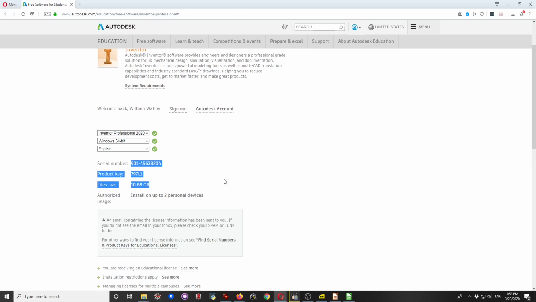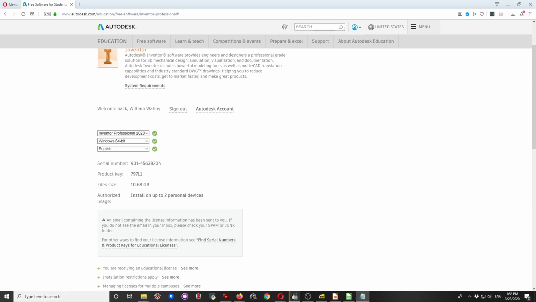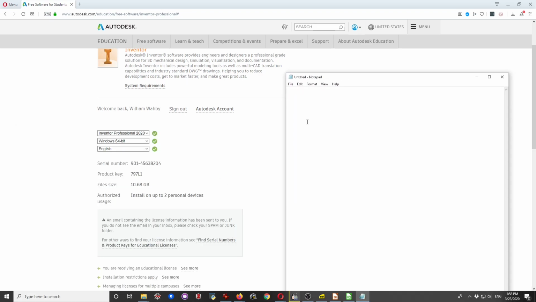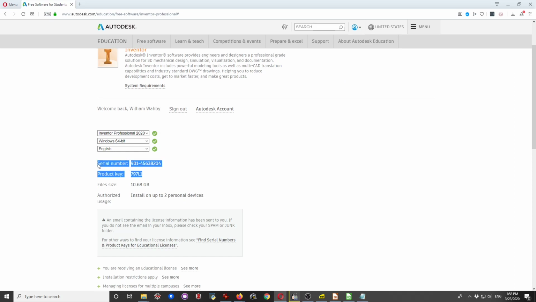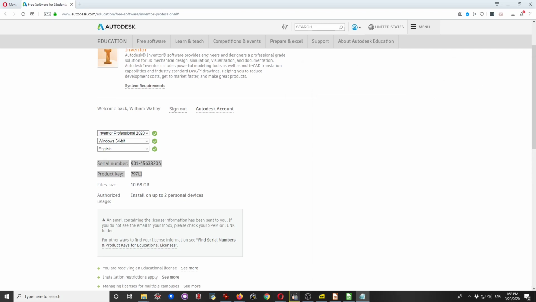And then it's going to go ahead and pull up your info. It's going to give you a few things, a serial number and a product key. You're going to need to hold on to those for later. So I'm going to bring up Notepad, and I'm just going to write those down so that I have them for later. And so I'm just going to copy these. And you can still access these in your account, but it makes it a little easier if you have them. So just do something like that, pull up Notepad, paste them in there, and it'll be good to go.